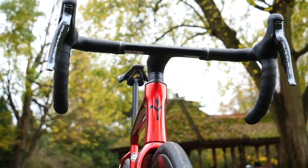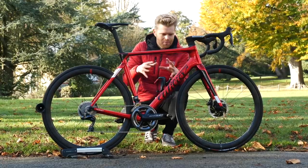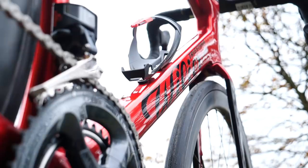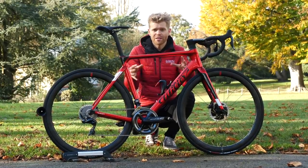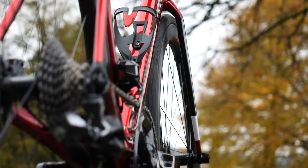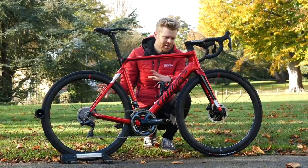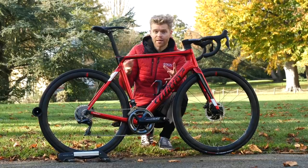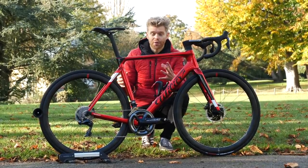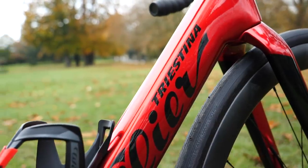On the rest of the bike, the changes and improvements over the Cento Diecci are more subtle. Villa have performed extensive wind tunnel studies in refining the aerodynamics of the new bike, but they admit there are limitations to just this kind of approach. A wind tunnel gives you incredibly consistent, repeatable, and clean data as a baseline, but the real world is far more complicated — with constantly changing wind speed and direction, aerodynamic interactions of the rider, other riders, and objects on the road. Because of this, Villa performed subsequent studies and have deliberately and precisely changed the shapes of the tubes, which is really evident on the downtube.